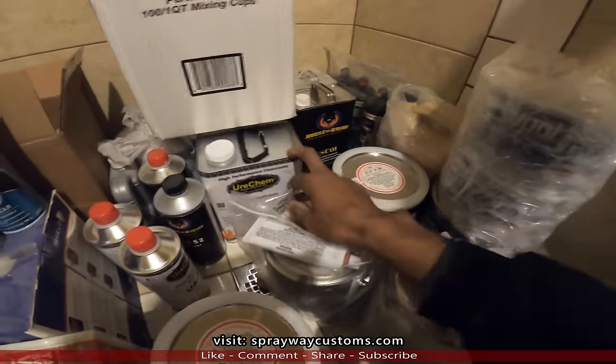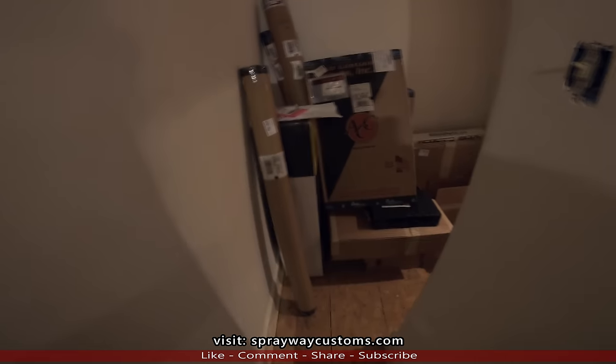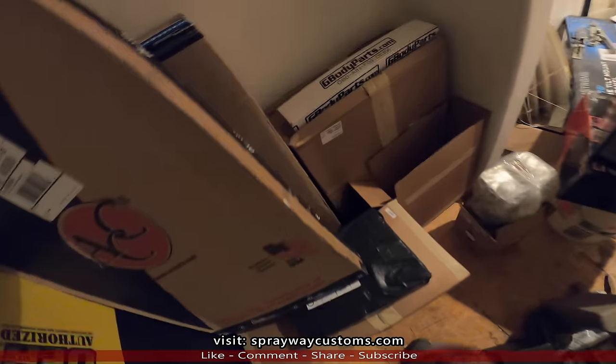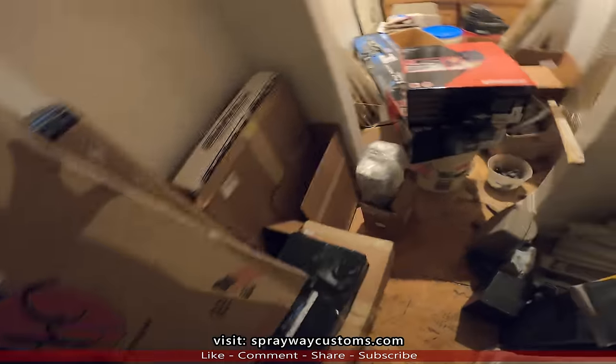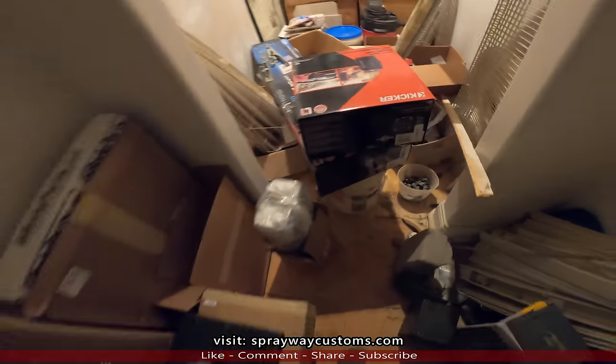Clear coat, House of Color, clear coat, Uricam. Also got some stuff back here. This is some customer stuff. It's a car I got. I haven't showed y'all that car yet, so y'all will get to see that at a later date. Kicker ASMs for my truck, my Silverado. But that's on another video.